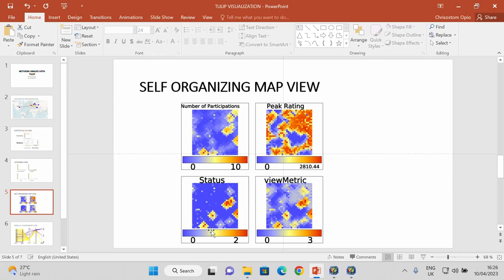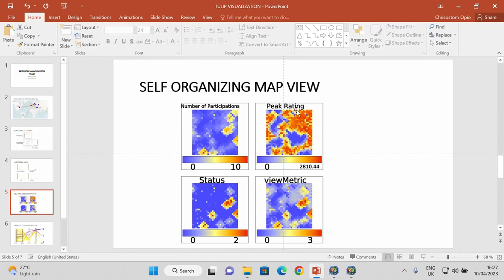Now, when you look at status also, 0 to 2. So 0 are those who just participated. Then in between there, you find there's 1 and then 2. So again, it's the same story. The blue people are the ones dominating here. And then the yellow and the red, you find they are the ones who went to the final and won or lost it. And they are the few people. That's why you find their dots are very few. So this also clearly brings out the representation and so on.